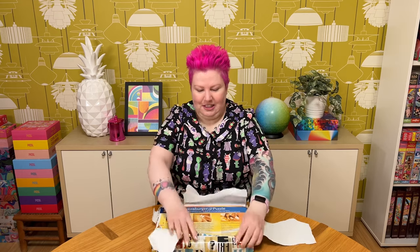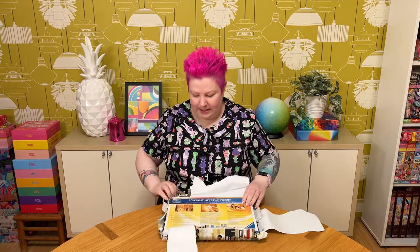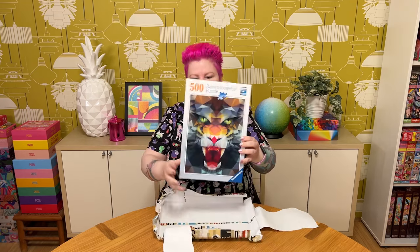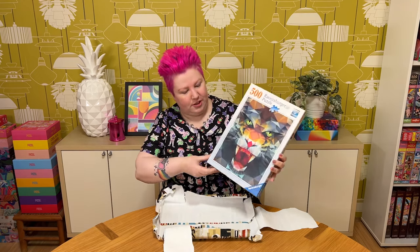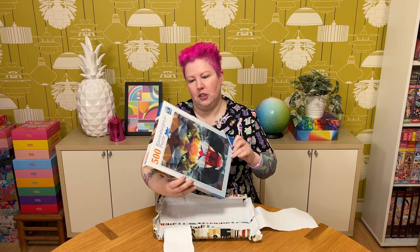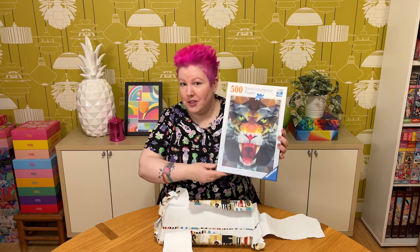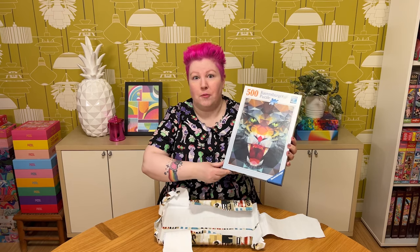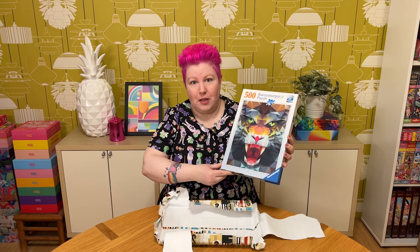So, as you can probably tell already, this is a Ravensburger 500 piece. And I can't remember what it's called, but it is this one. So, definitely looks tricky. So what is it called? It's called Polygon Line, which, yeah, that makes sense. And actually, I have this one in my collection, but I haven't actually done it. Story of my life with puzzles. My puzzle to-do piles are, well, out of control.